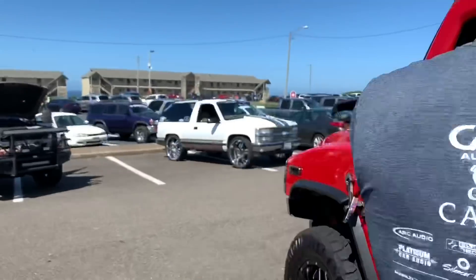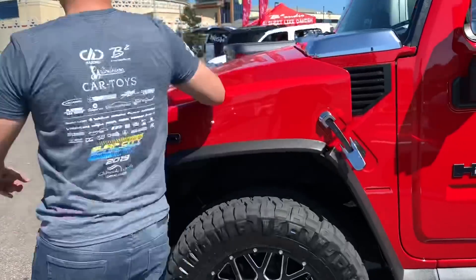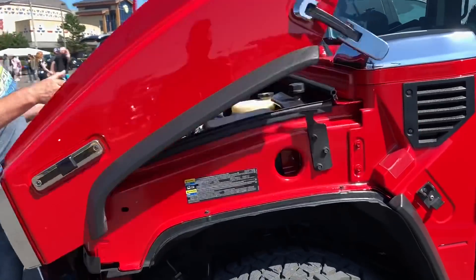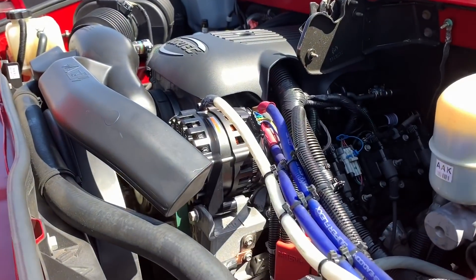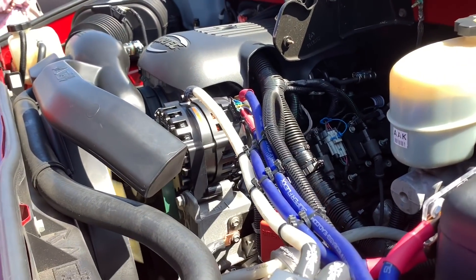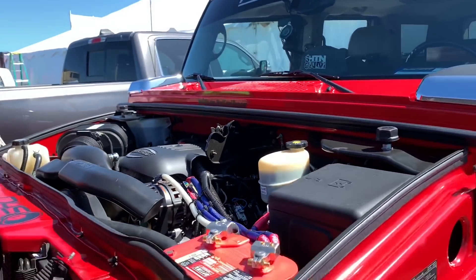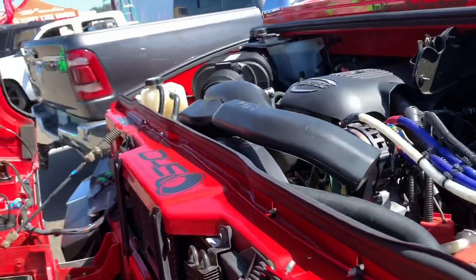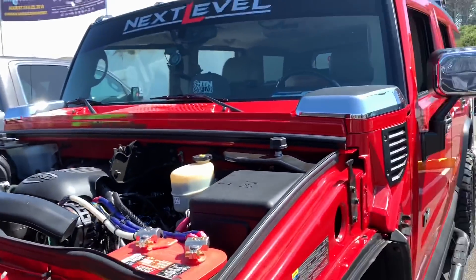All right, let us see up under the hood. This is Chemo right here. He's got his Mechman 370, certified bass head super flex OFC wire running everything. And can't forget the Down for Sound right there. All right, let's get in here and get a little demo of it.